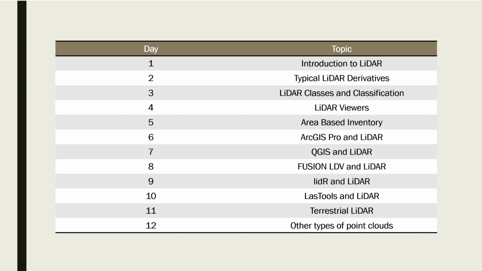Day five, we're going to get into area-based inventory. This is definitely forestry specific. Also, the term EFI will apply here. We're going to go into the very basics of what area-based inventories are from a forestry perspective, and again walk through at a very, very high level how we go from field data plus LiDAR to some kind of a product that you're using as a forest manager.